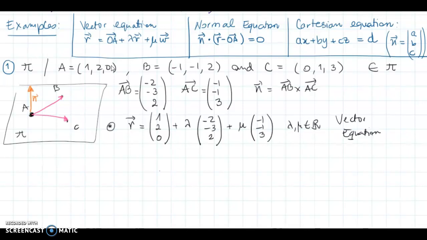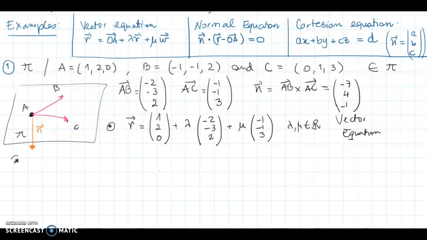So this was the vector equation. Now, actually, if I want to do the cross product of AB times AC, then my vector n is going to be the perpendicular one pointing in the other direction according to the right-hand rule. It doesn't matter, any of them pointing in one direction or the other is going to be good for us. And if we do this vector product, remember this has a formula that is rather complicated, take your time to check that this actually is (-7, 4, -1), the coordinates of the vector normal to the plane.